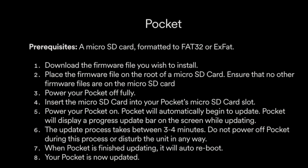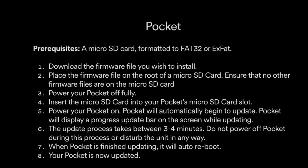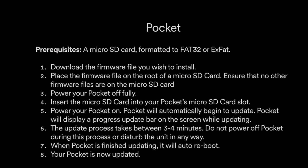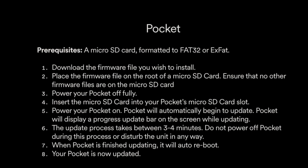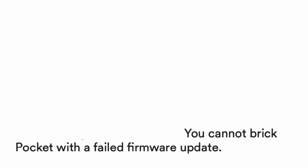After copying the file to the root of the card and popping it in, and then powering it up, the update was installed automatically. But don't worry, if you accidentally put it in the wrong spot or encounter any issues, Analogue's documentation states that you can't brick your system through a firmware update, so no need for panic.